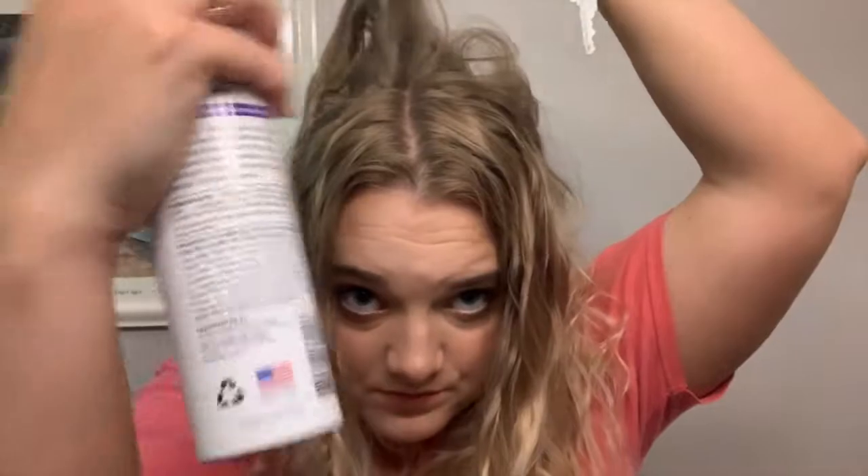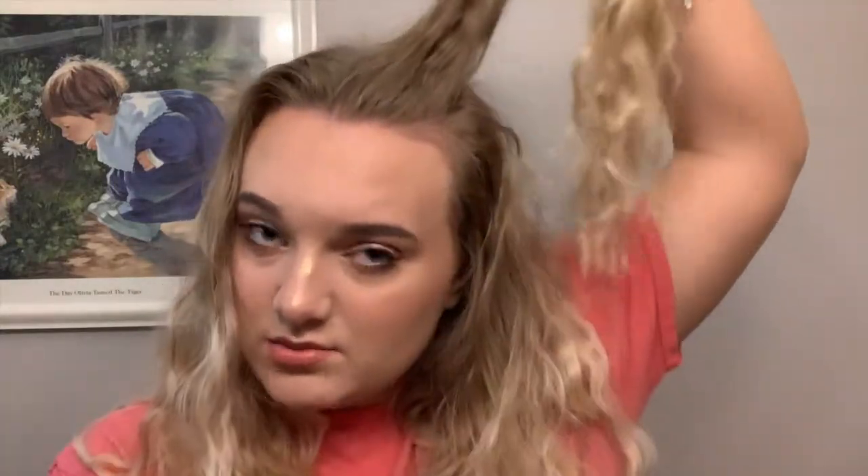I've also had — vanilla coconut or something? They all smell so good. Not Your Mother's is my favorite — not Batiste or Bedhead or whatever. Always Not Your Mother's. So I'm going to lift up the crown back here and spray, come forward an inch, spray, come forward an inch, spray, forward an inch, spray, and then right in the front. Then I'm going to lift up the left side for this side part and spray. Then do it to the other side.